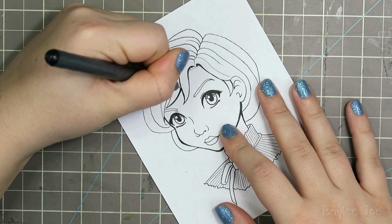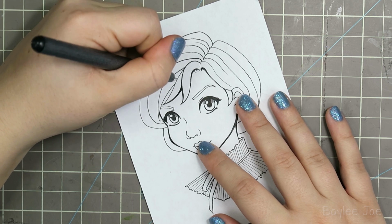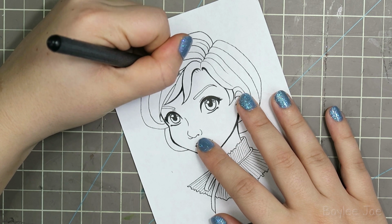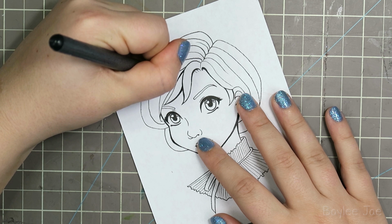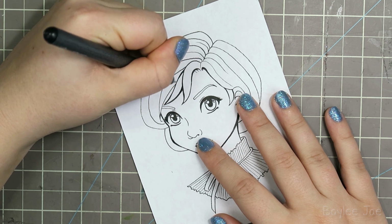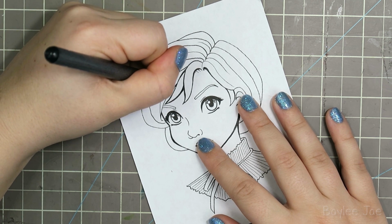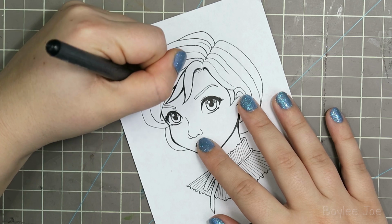I mean, if you were then bringing it into Photoshop or something, you could fix it up or use white ink, but if I'm going to be coloring this with markers after, I can't put down any white ink because then my markers won't absorb into the paper. So you just have to have a steady hand, and I work pretty slow. You're seeing me real time here. This is how I ink.